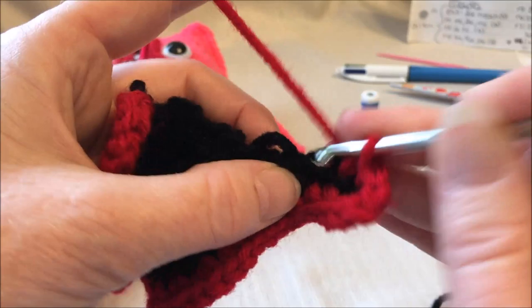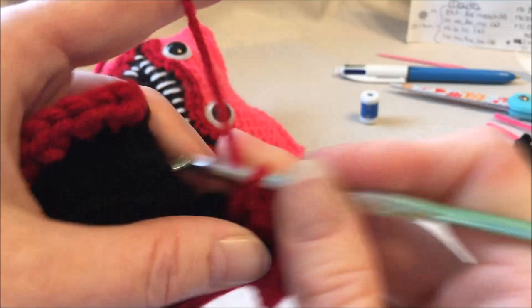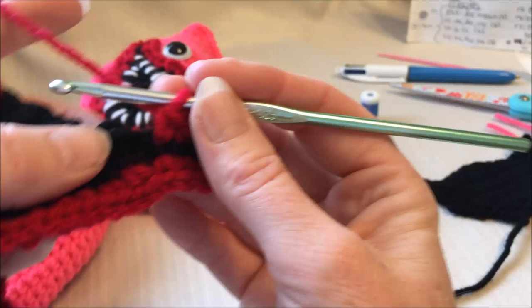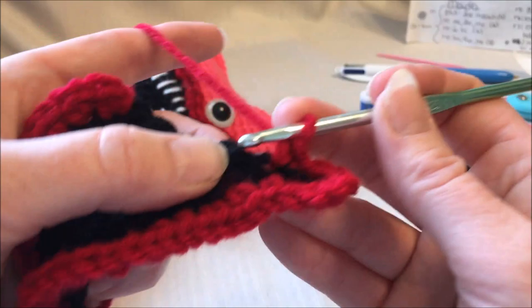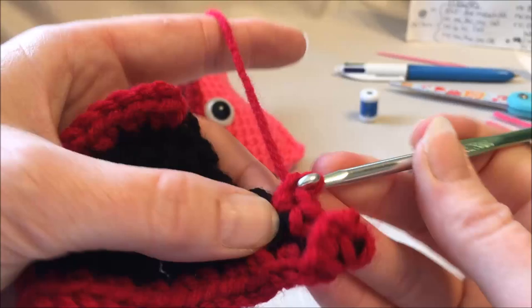All right, I'm going to start doing two in each stitch again. Just look at that, I keep going to a half double. Half double is my favorite stitch. Double crochet, I feel like it leaves so much space, and a single crochet takes forever. Should I put two? I was starting two. And you don't have to go over that black tail there because it's going to be underneath.